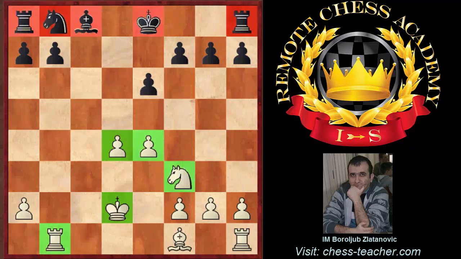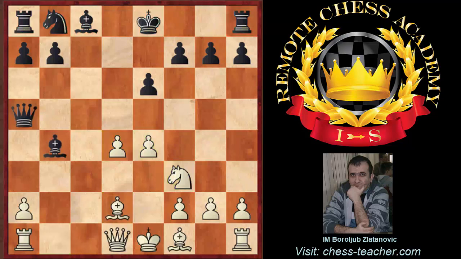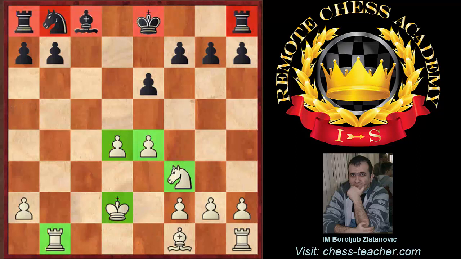Now comparing that position with the position after bishop b4, queen takes b4, queen d2, queen d2, king d2. White has an extra tempo because after rook b1 black is forced to take first. And now black made a mistake, castling.